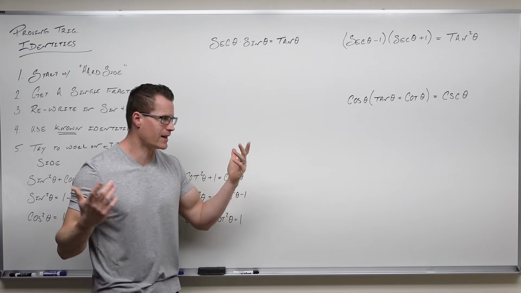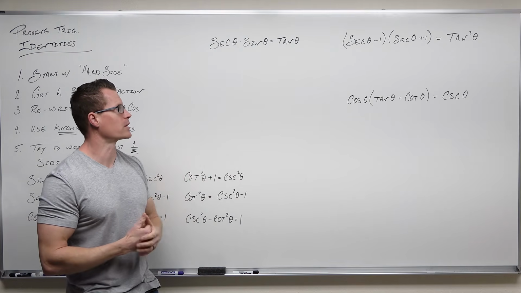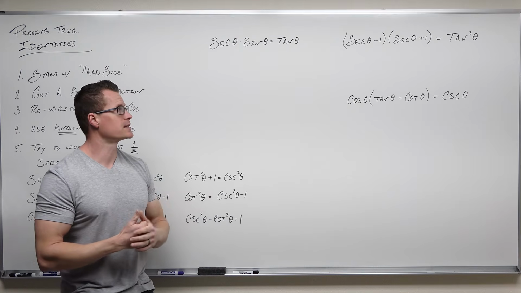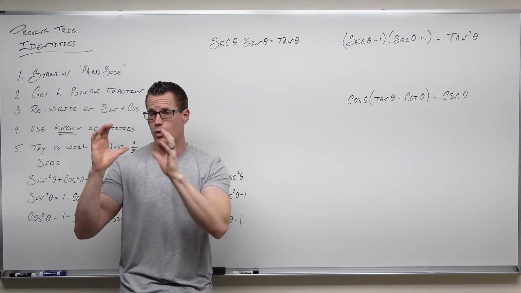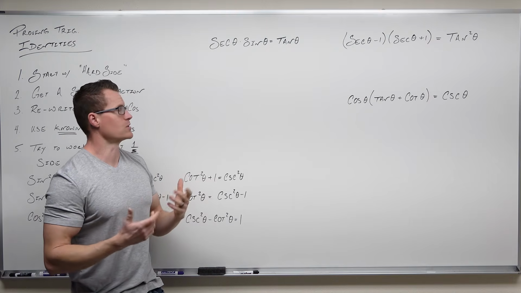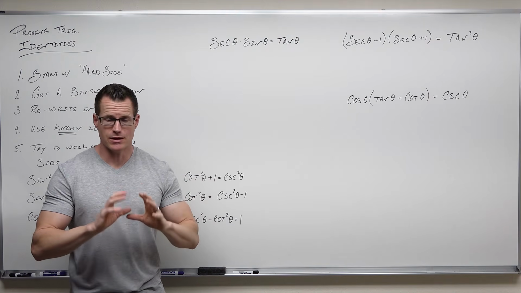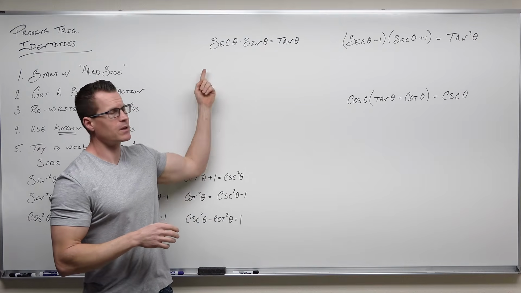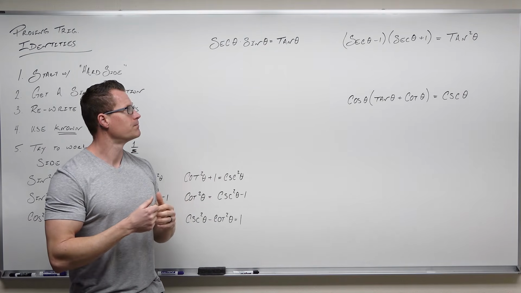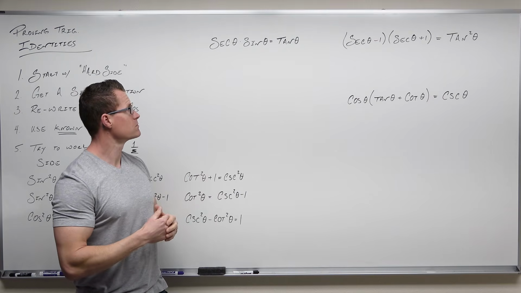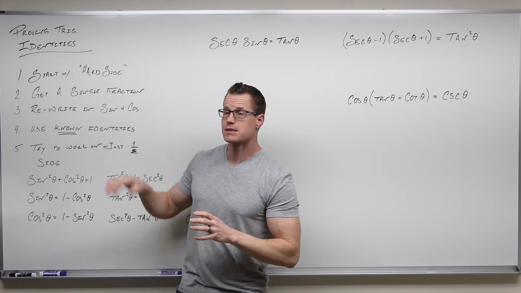So we're going to take a look at this. What side looks harder? To me, that looks harder than that. That's just one term. This is a product. So I'm going to start with secant theta times sine theta, and I'm going to start thinking in terms of this. So this is my hard side. I'm working only on this side. Does it have fractions? I don't see any fractions. Okay, so is there an identity that's right there for me? No, I really don't see an identity right there. So I checked: hard side, no fractions, no identities right there. I'm going to write everything in terms of sine and cosine.